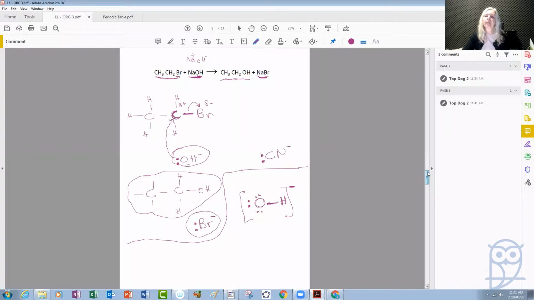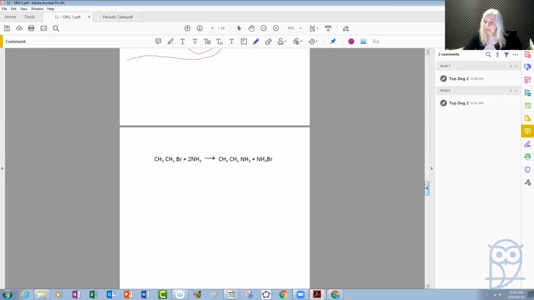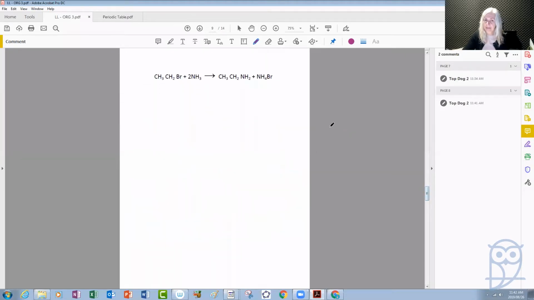Now let us see an example where we have ammonia, which is not a negative nucleophile. It is a neutral nucleophile. Ammonia is a molecule, isn't it? So now let us see this ammonia case, where we have again bromoethane, which is again a saturated halocarbon. And now it reacts with ammonia, and these are the two products. Now let us see the mechanism here. So let us write again this bromoethane in this form. And here's the bromine. These are hydrogens. All right. And this now will react with ammonia.